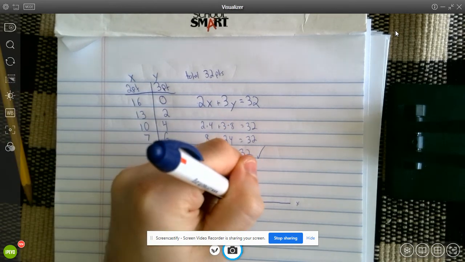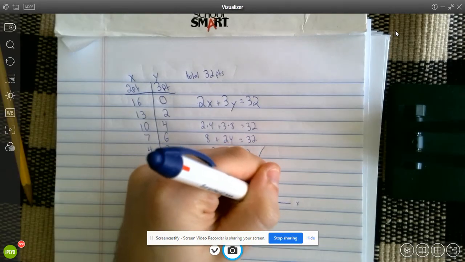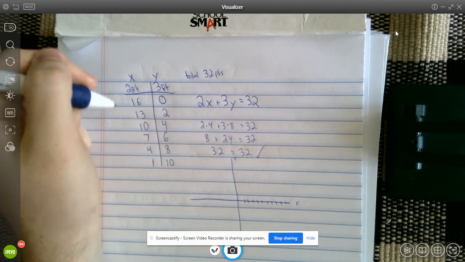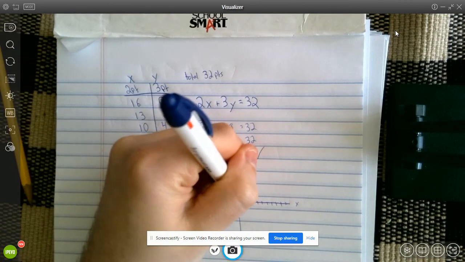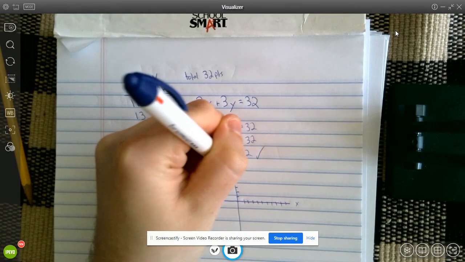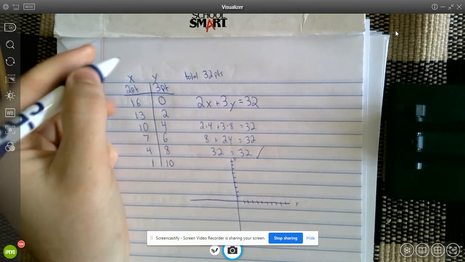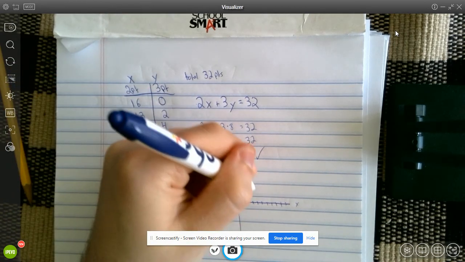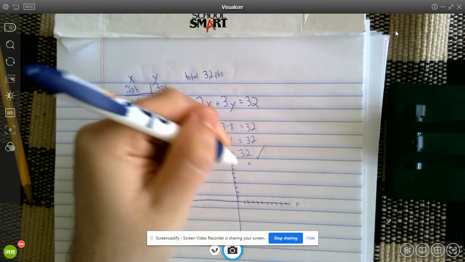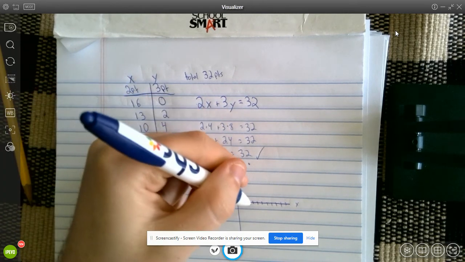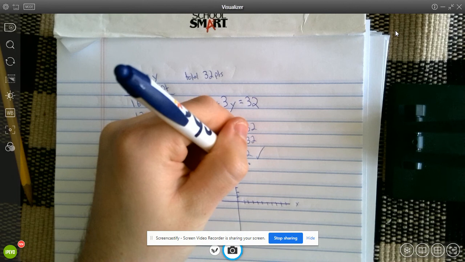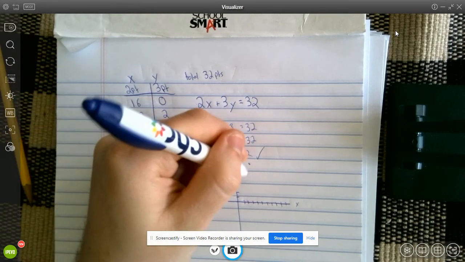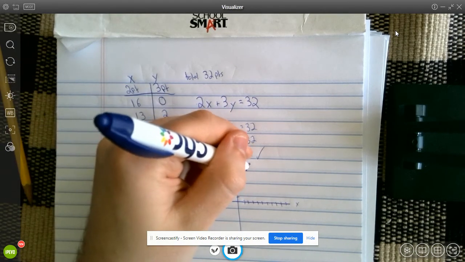And let's see, 1, 2, 3, 4, 5, 6, 7, 8, 9, 10. We'll do 10 for our x. And 1, 2, 3, 4, 5, 6, 7, 8, 9 for our y. So if we go, let's see, 1, 2, 3, 4, and 8, we'll have something that's right about there. 7 and 6. And you'll start seeing that there's a linear pattern that's going on here. It's going to make a straight line.